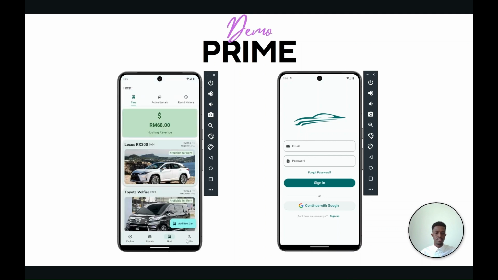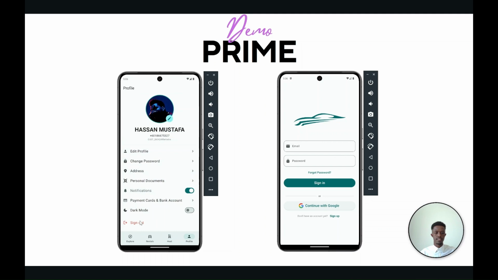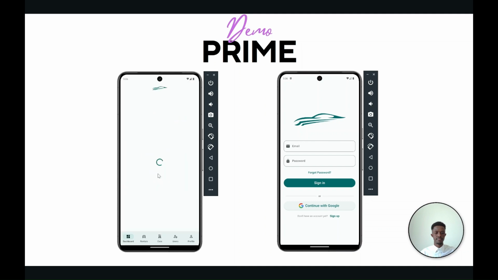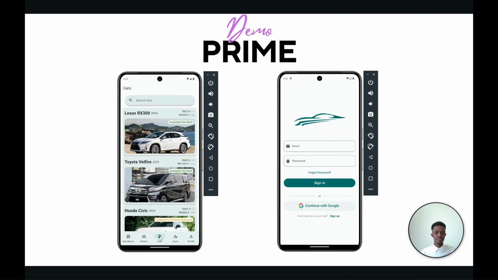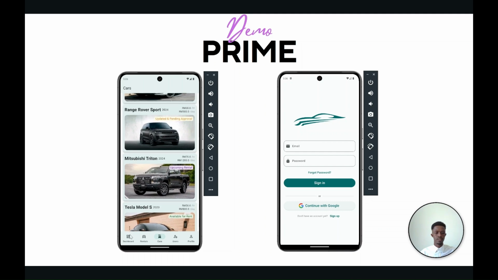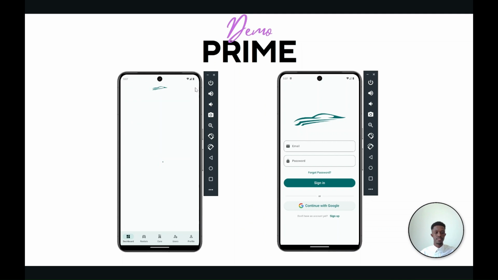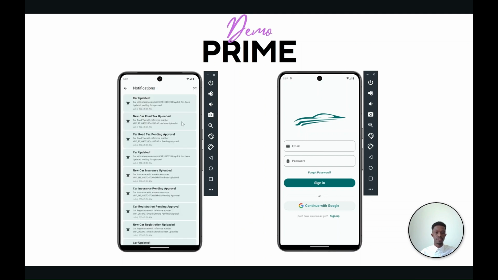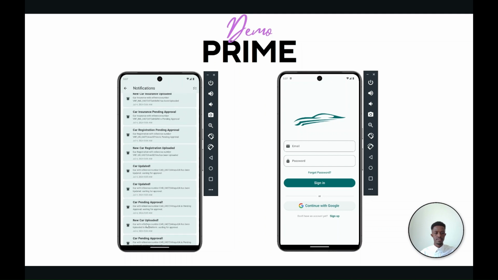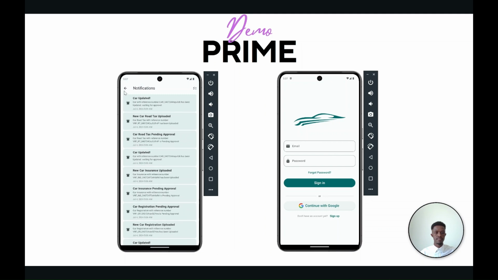So let us log in as the admin and approve that car and manage that car. So now we can navigate to the car's screen, and we will be able to see the newly added car. By the way, you can access the notifications in the dashboard, and you will be able to see the notifications for that car. So we just added the new car. See, new car uploaded, and these are all the changes that we did in that car.